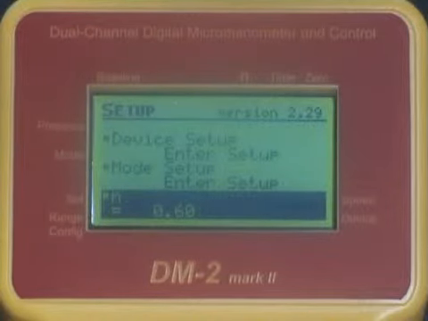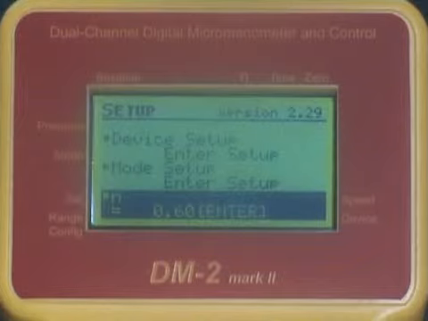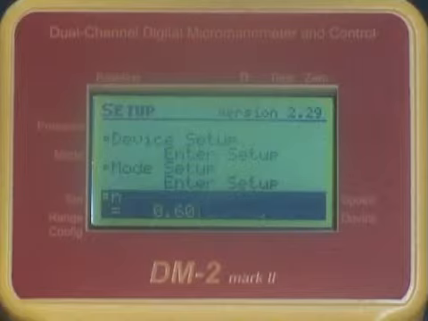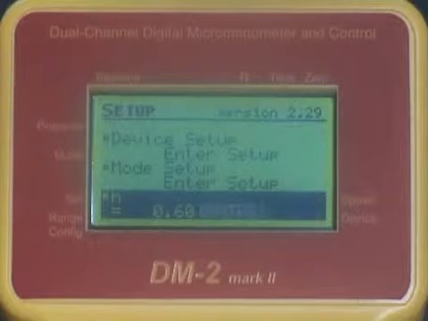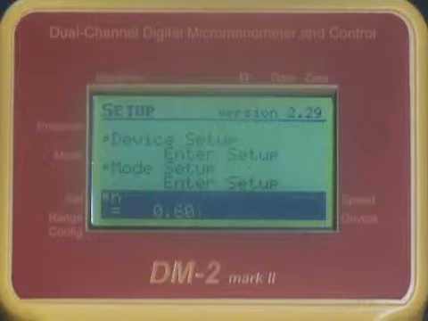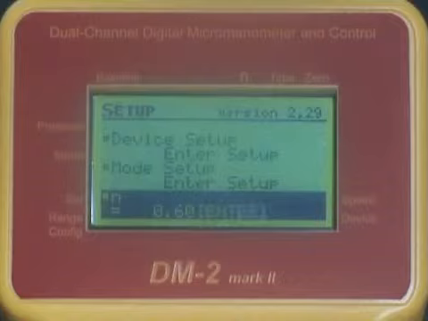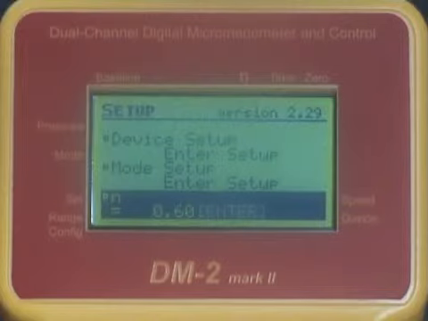N equals 0.6 is the extrapolation value that's used when you press the at key, and that may be a bunch of technical mumbo jumbo for most of you, but suffice it to say that for ducts you usually keep it at 0.6, or for leaky houses 0.6 is fine, or for tight houses 0.65 is okay. That would also include average houses. Super tight houses might be 0.7. All this does is slightly improve the extrapolation rate to the pressure that you want when you're using the at pressure key. It's something you don't really have to know about. If you don't really understand it, I would say just leave it alone.